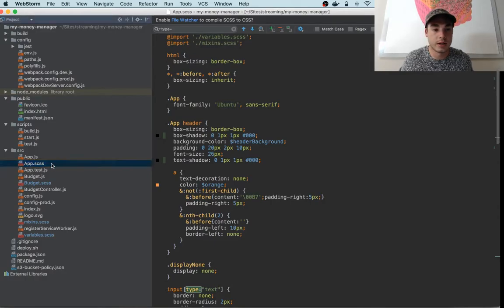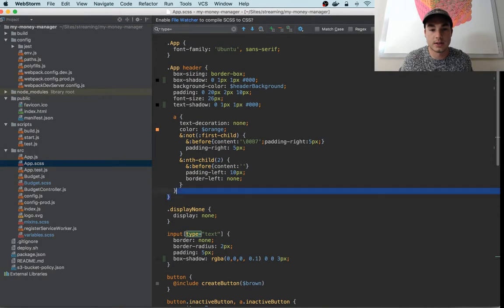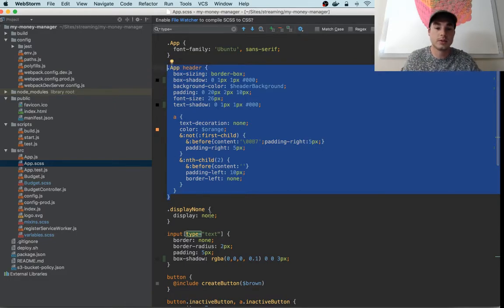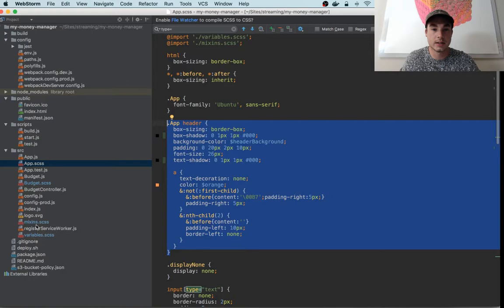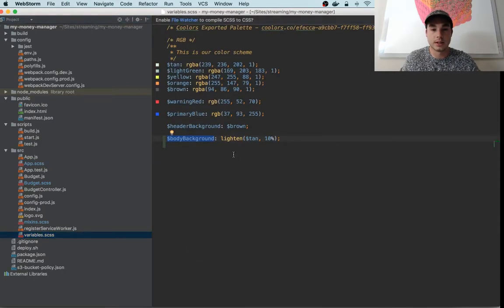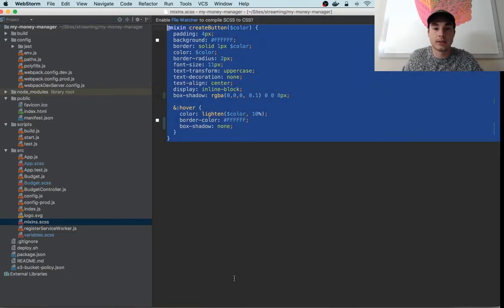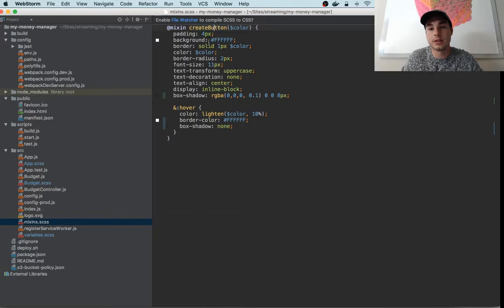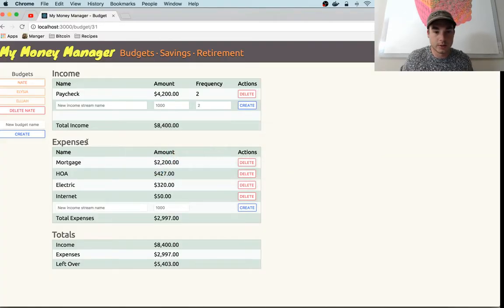So now we have this SCSS, so you can see we've got nested CSS blocks as part of Sass. We've got variables, so we can set some variables for the colors of our color scheme. I created a mixin that creates a button, so we use this mixin and basically this creates one of these cool buttons over here, and we'll make them nicer later. But all the buttons are created using that create button mixin.